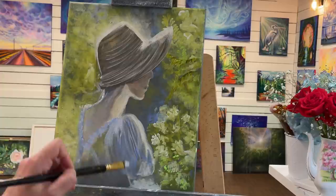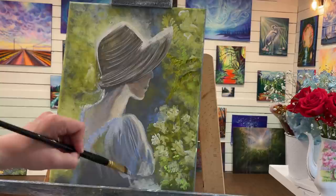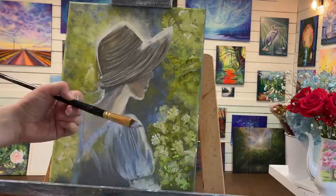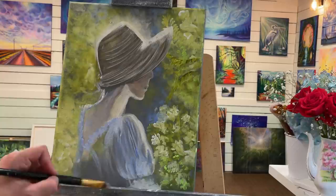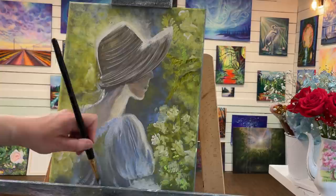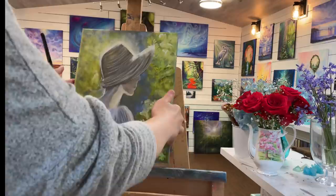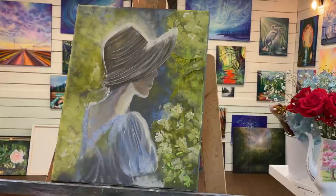So I want to create these puffy sleeves. Look right in here. So I'm kind of tapping, pushing, using the round part of my brush to create that. I just got to get my canvas up a little bit. Okay, at those colors again.